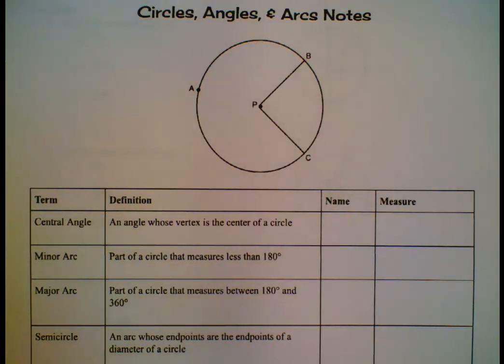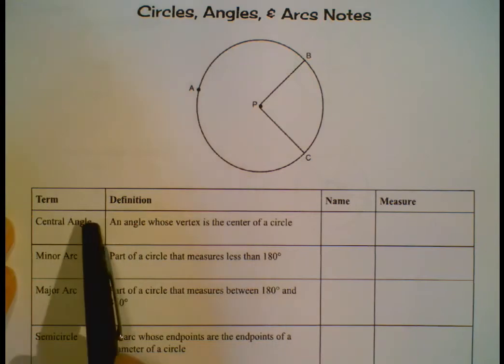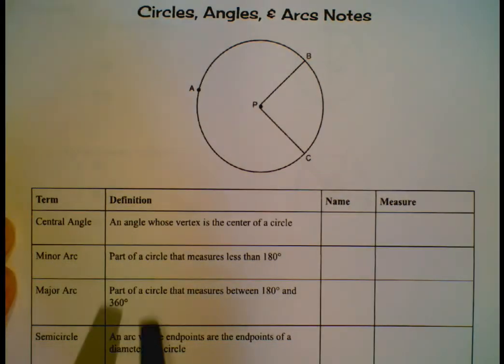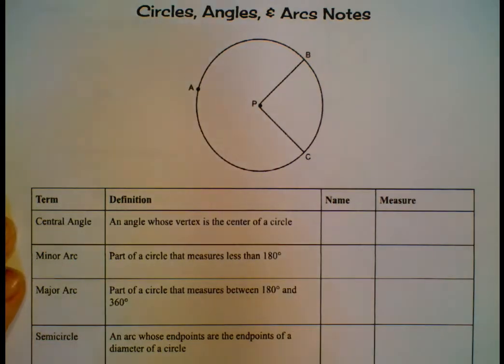All right, so this is our second set of notes in our circles unit. Here we're looking at circles, angles, and arcs. In the last one we talked about segments and lines. Now we're getting more into the curves of the circle itself. All right, so we have four definitions that we're looking at here to start off with, and these definitions will carry us through the rest of this set of notes as well as through the rest of the chapter.